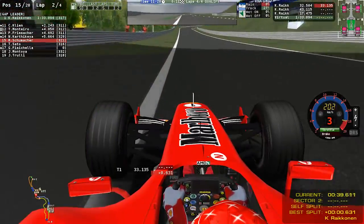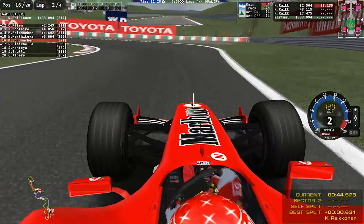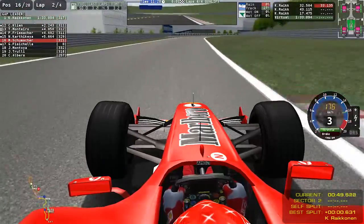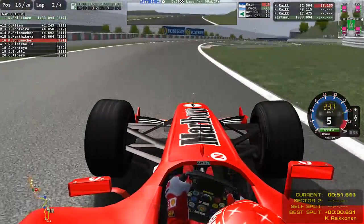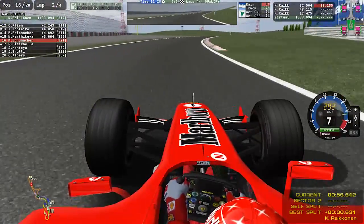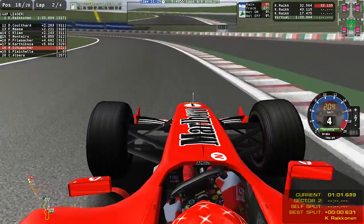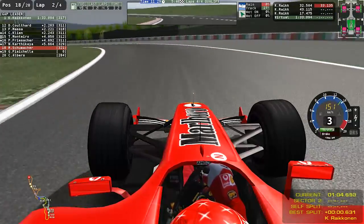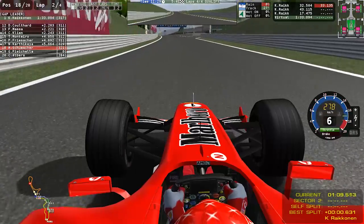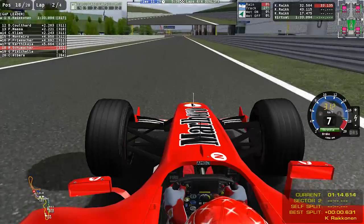Through the Degners and the second Degner, getting a pretty decent run and great exit. Now going uphill approaching the very tricky hairpin, down to second gear, making sure to get a great exit to propel nicely down the curving right-hand straight. Then preparing for the braking point of Spoon Curve — a very tricky, slightly off-camber corner. Braking down to fourth gear, getting the apex perfect, running a little wide, then swinging back in for the second half of Spoon, down to third, on the power downhill onto the back straight approaching the second sector split.